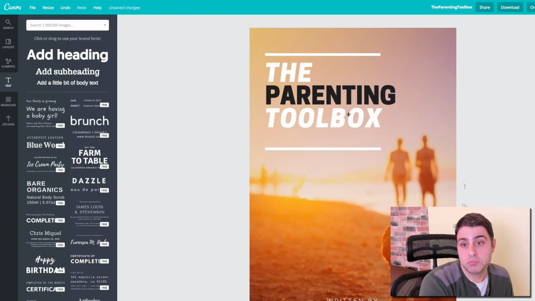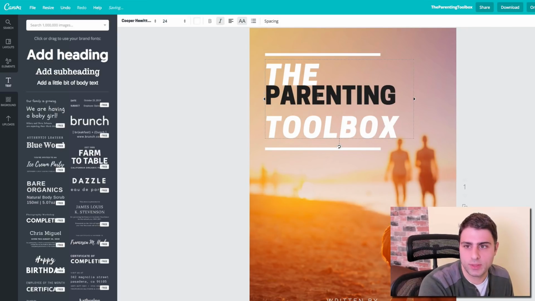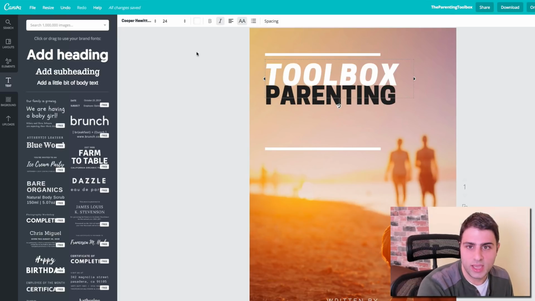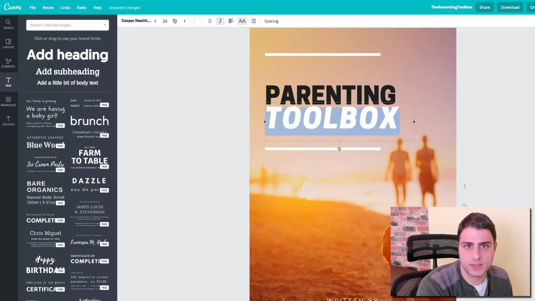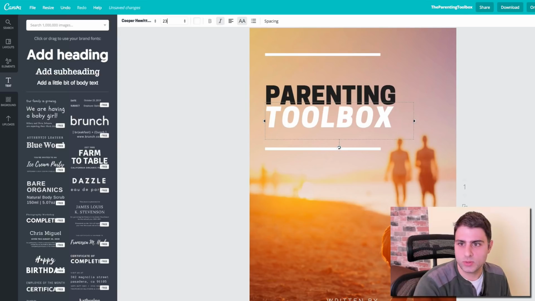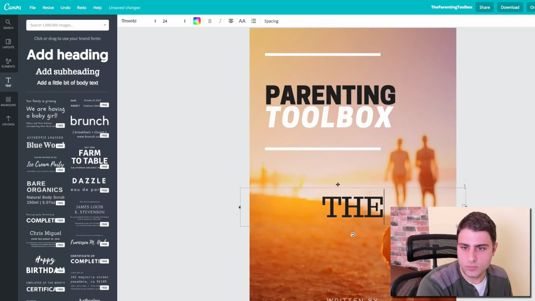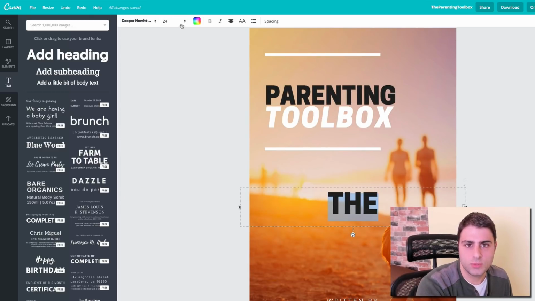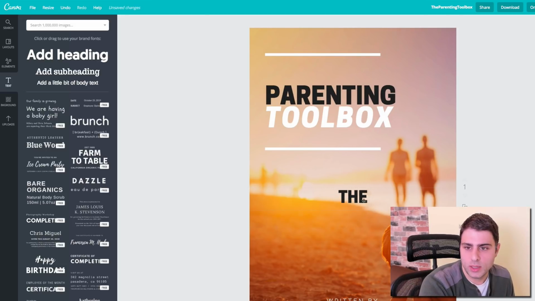Okay, and looking pretty good so far. I'm going to make the toolbox a little bit bigger. It's actually going to make everything bigger because, again, that's sort of how Canva is. So I'm going to actually erase that the, and I'll make that in a separate line as well. So I'm going to show you my trick in just a second here. So I'm going to make this about 23, and I'm going to add the text here. And because it's such a simple word, it doesn't really need to be so big. I'm going to actually make that a lot smaller.